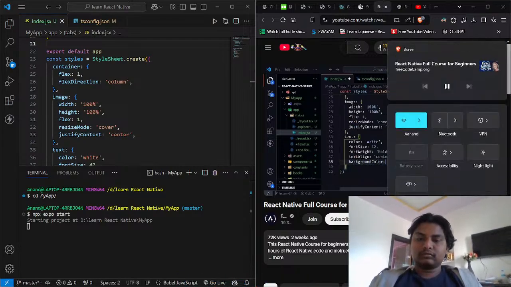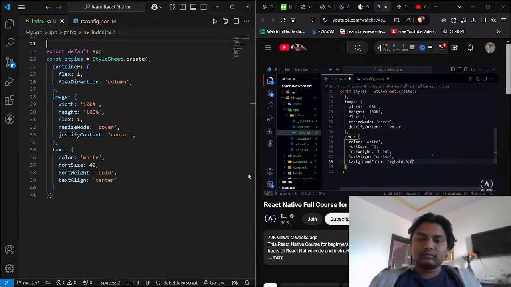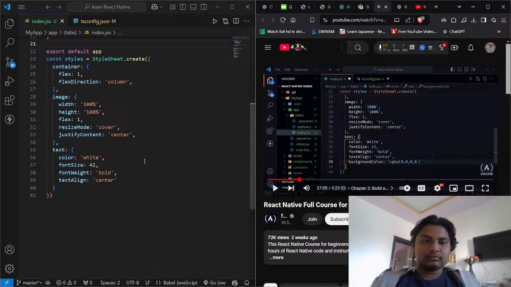We'll say background color, and now we'll say RGBA, and inside the parentheses, the first 3 zeros mean black, and the last one is the opacity.